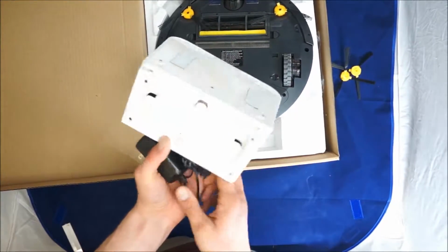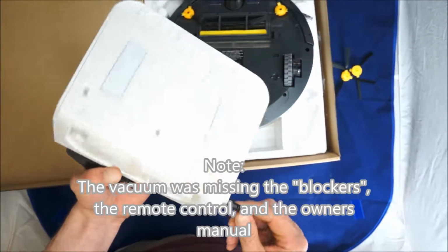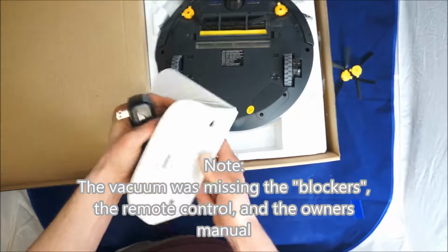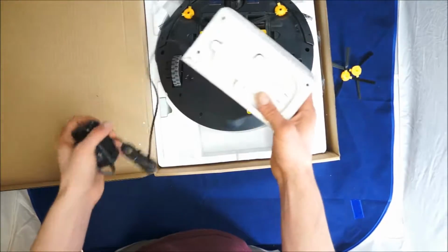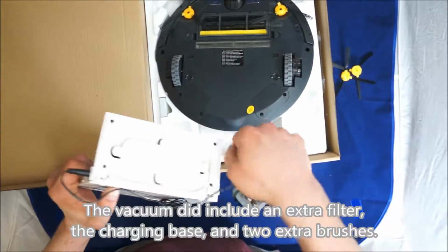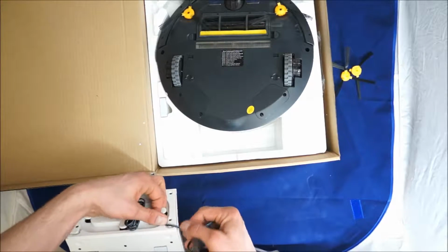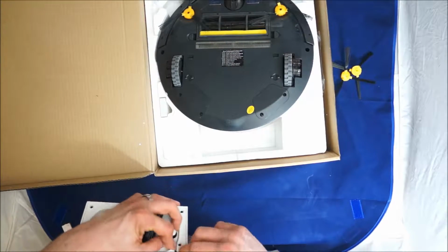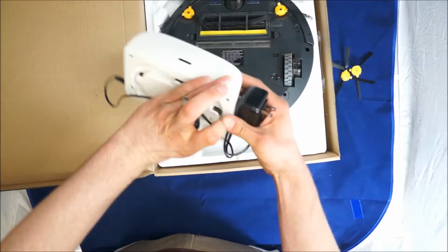It has a charging base here, and we're going to try to wire it. It should plug in somewhere here. Okay, there we go, on the side there. It looks like it has all this stuff here, so that if you have too much cord, you can wind it around there, and then run it out there, and then plug it in. It looks like that's what that's designed for, so you have a nice clean setup. So we do like that.